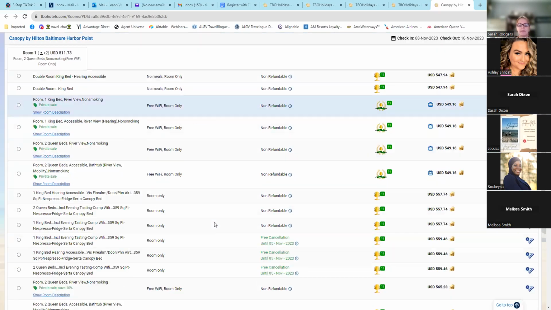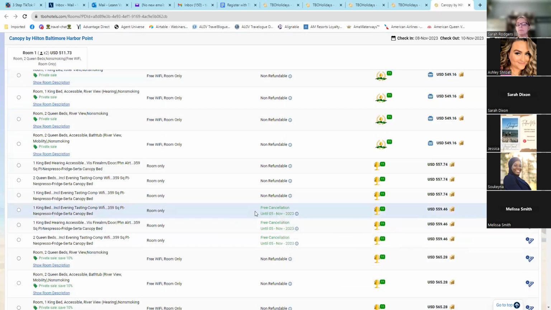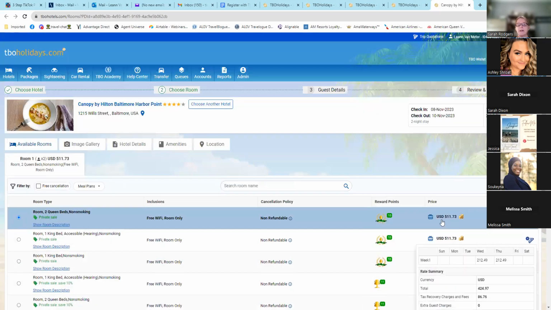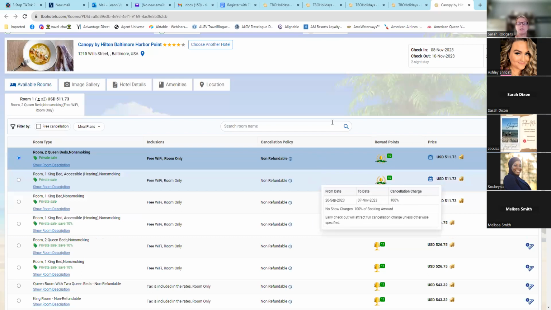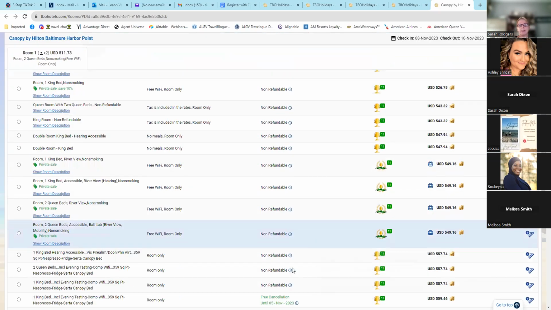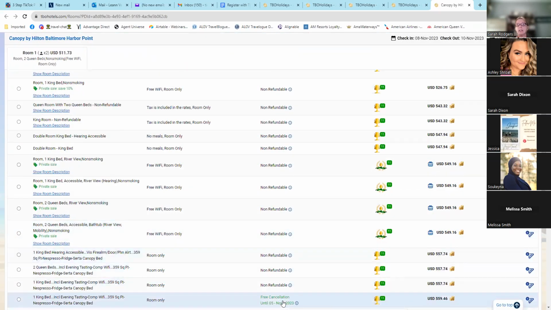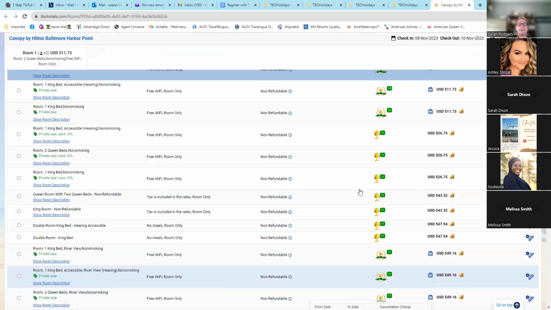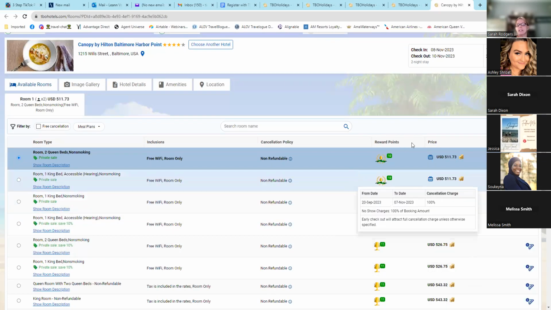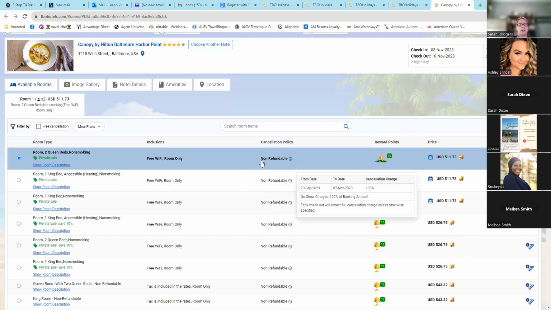You scroll down, you can get to ones that are refundable. So this one is a little more expensive at $5.59. This one is $5.11. So that's something you can talk to your clients about. If they don't have money to put down to pay in full right now, then you're going to want to pick one that has a free cancellation date, because when you book it, basically you're just holding it without any money. But it is a confirmed booking. If they have money to pay today, then you can get them the lowest rate by using one of these.